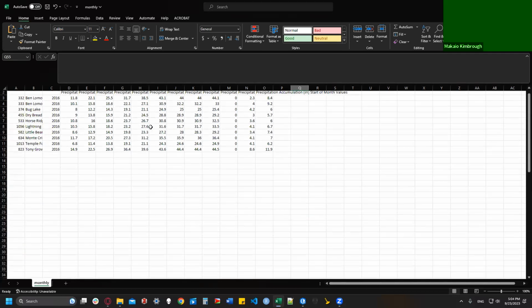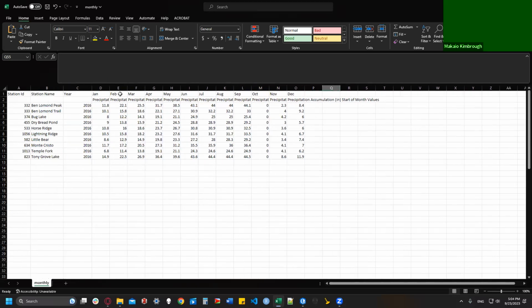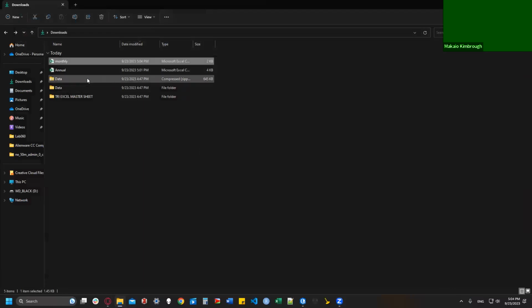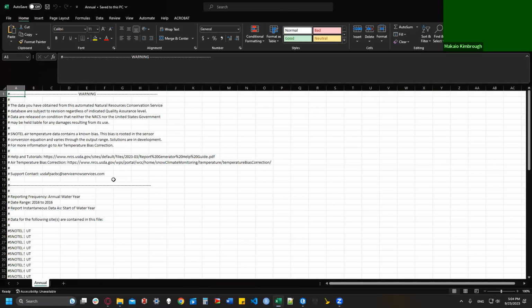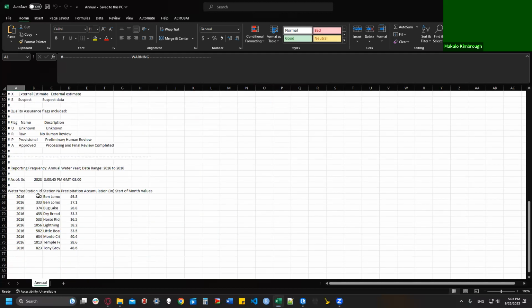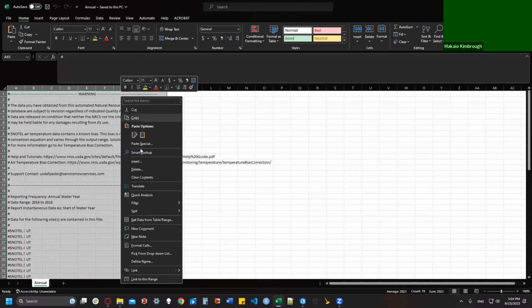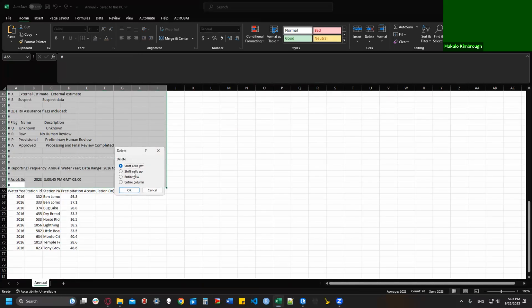So then let's scroll up. And we've got the station ID, the station name, the year, and then each of the months. So that looks good. Let's save it. Awesome. And now let's do the same thing for annual. So then if Arc and Excel is nice to us, awesome. We have all of our precipitation monthly values already set up. So now again, let's just set our mouse at that pound sign, drag our mouse all the way up, and let's right click and then delete, and let's shift our cells up.